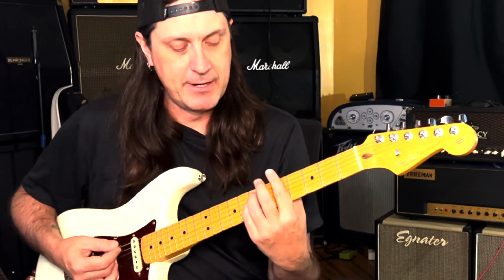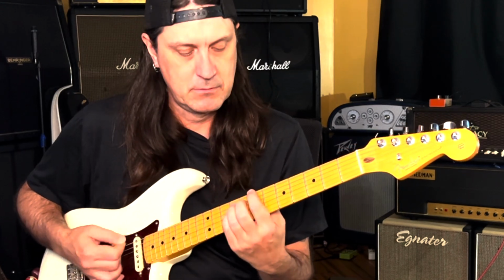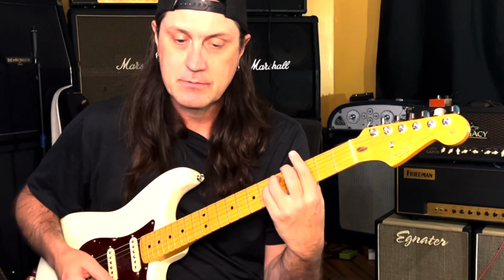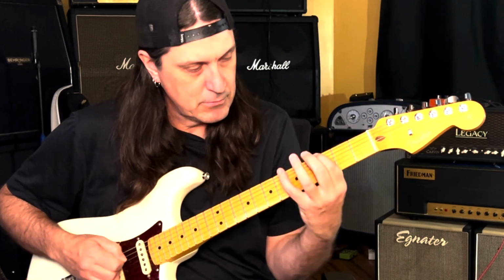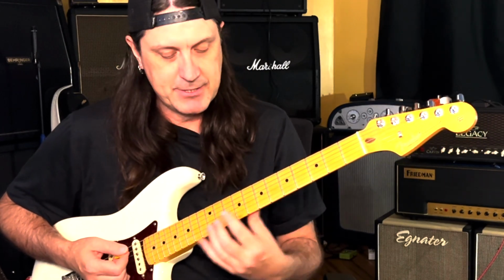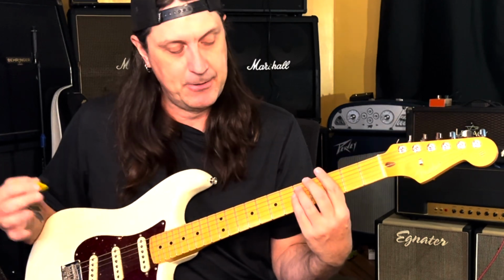If you want to do a B minor pentatonic, you just go up to B. Okay? You want to do G minor? You're right here. There's your G. Now there's different patterns of this pentatonic scale throughout the neck, but we're only going to focus on this one basic position that most of us play in for right now, okay?